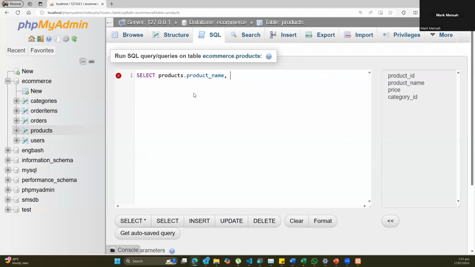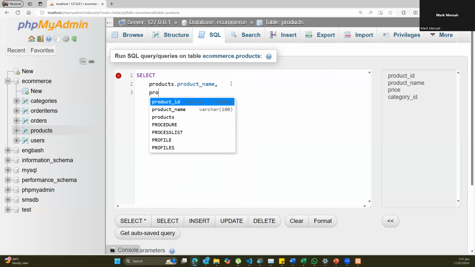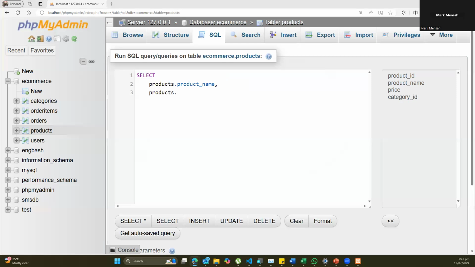In the products table again, I want to know the price of the item.